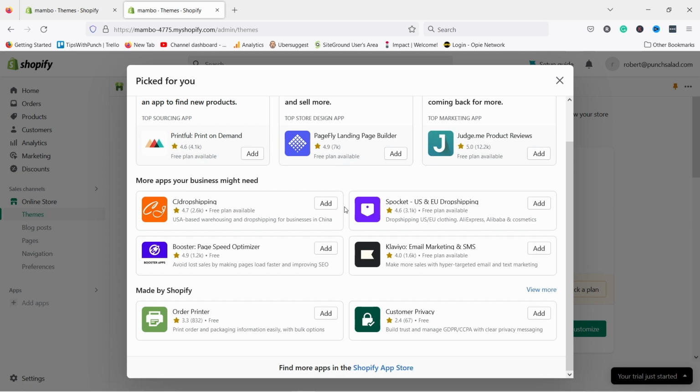Apps also include the page builders. These are features that you can just drag and drop and change the layout of your product page, of your home page. And it just gives you much more flexibility than that theme could give. So even the premium themes, they have some limitations.